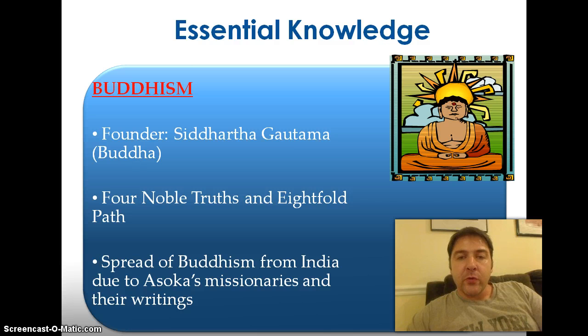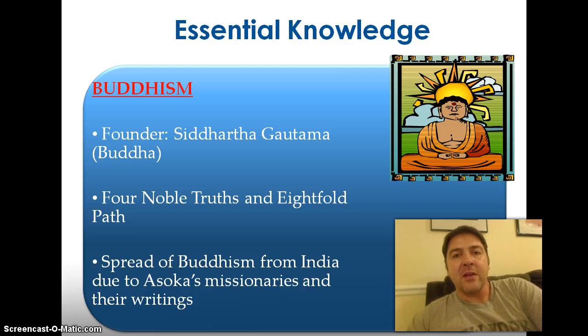The Four Noble Truths and the Eightfold Path. Those are two terms we want to associate with Buddhism as beliefs and part of the religion. We also want to remember from our World One courses that the spread of Buddhism into East and Southeast Asia was largely accomplished through missionaries sent out by a guy named Asoka. Okay, so these are all buzzwords and key terms we want to associate here with Buddhism: the Four Noble Truths, the Eightfold Path, Asoka, and of course the founder, Siddhartha Gautama, known to practitioners of Buddhism as Buddha.